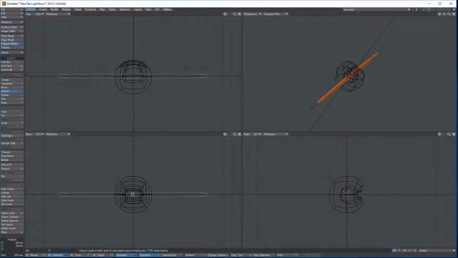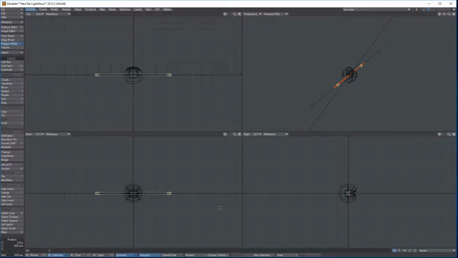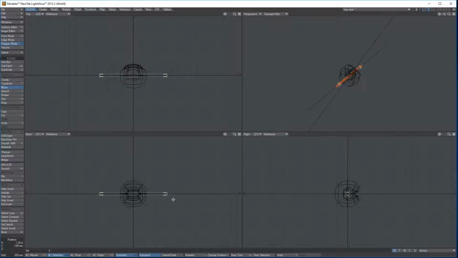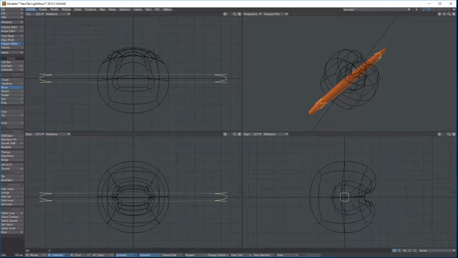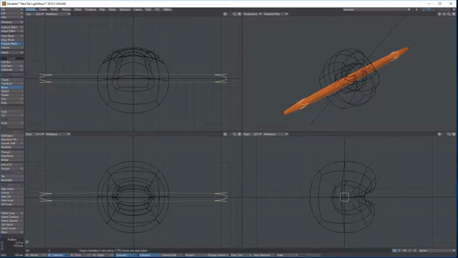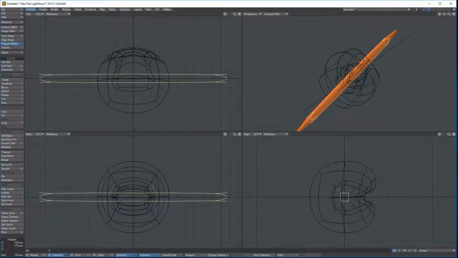And this looks a little bit big even for this guy. So I'm going to take these points that are out here, and I'm just going to move them over, to make it not such a long loop. And again, we can always size this later. It doesn't matter if it's perfect right now. We'll fix it.